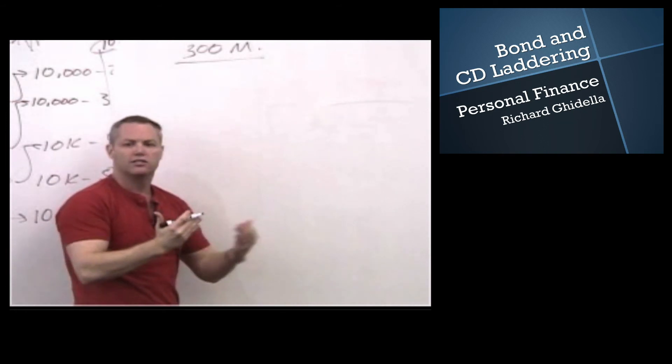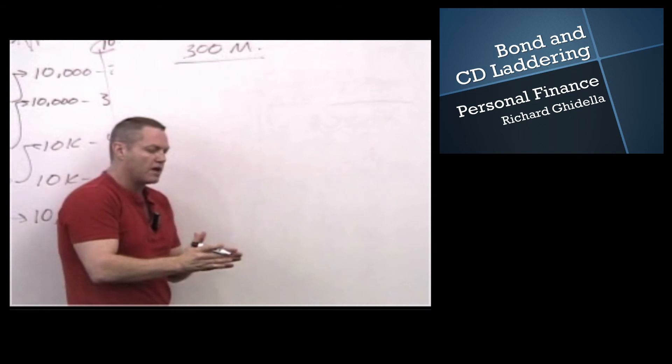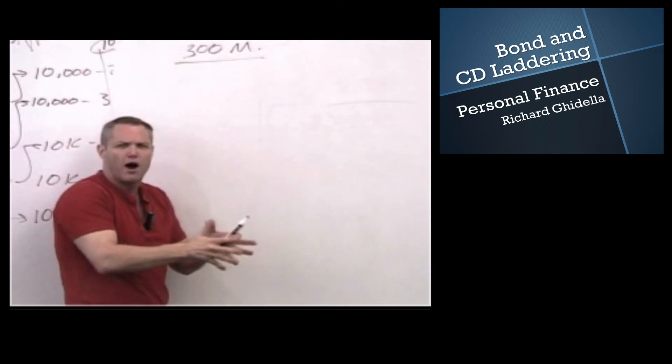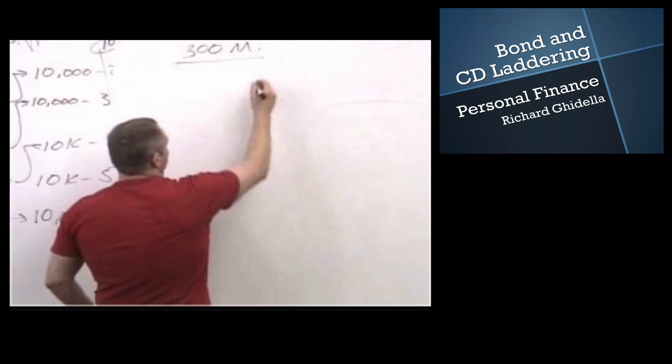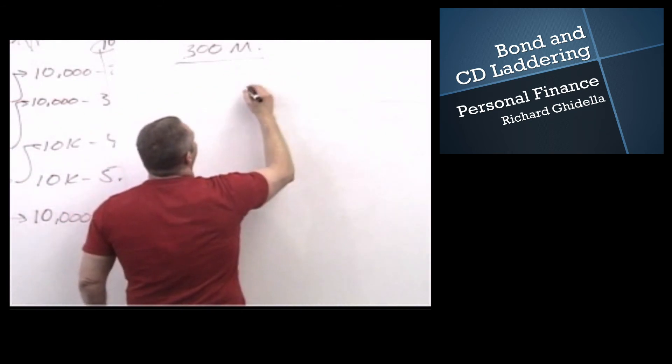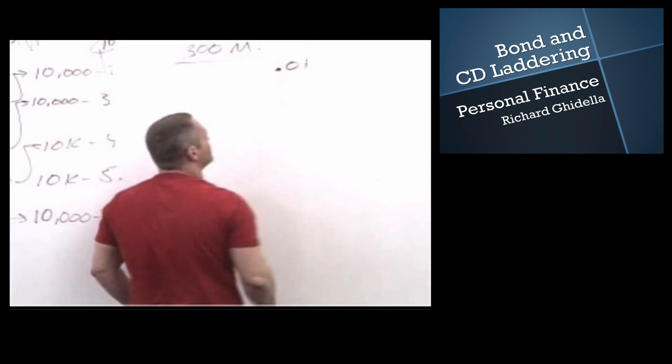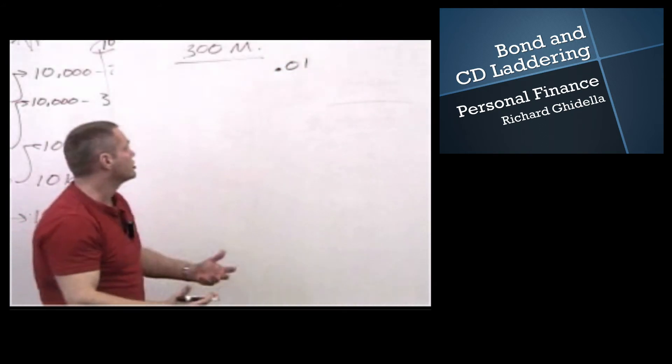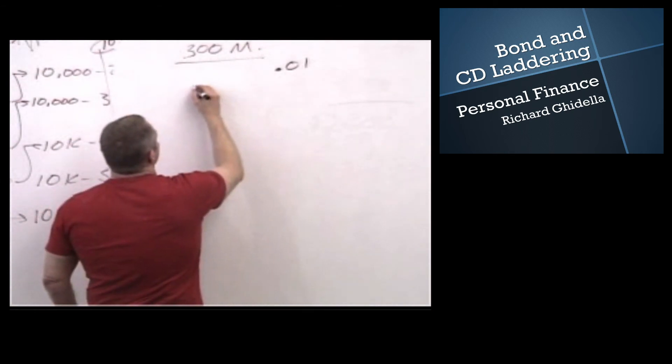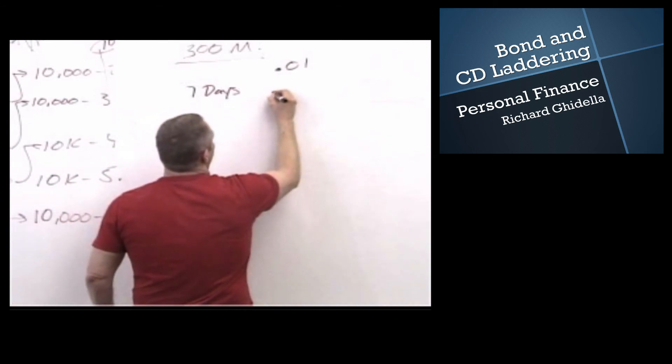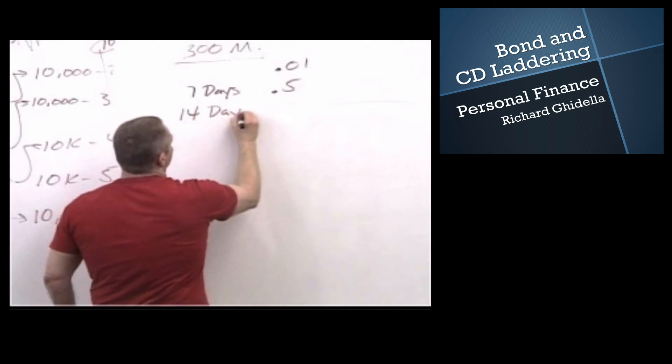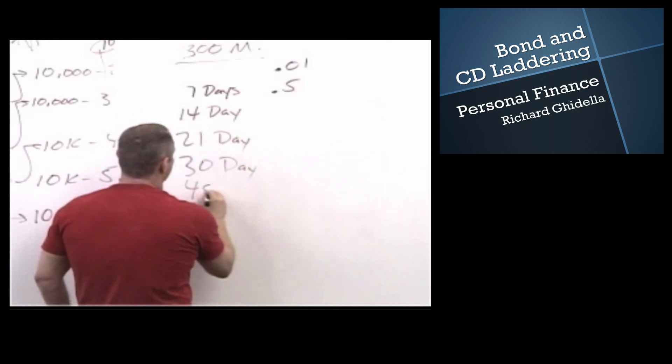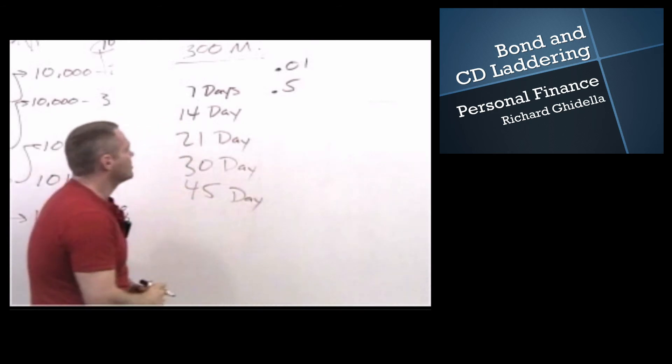And what we're going to do is buy and sell what is called commercial paper. Commercial paper is kind of like these short-term borrowing bond type instruments between big corporations. So, when we look at yields, maybe just sitting here in cash that I can access right now pays me 0.1%. Interest rates certainly are horrible right now. But I can also invest for seven days and maybe I'll get half of 1%. And there's 14-day paper, 21-day paper, 30-day paper, and 45-day paper. These are some of the common denominations.